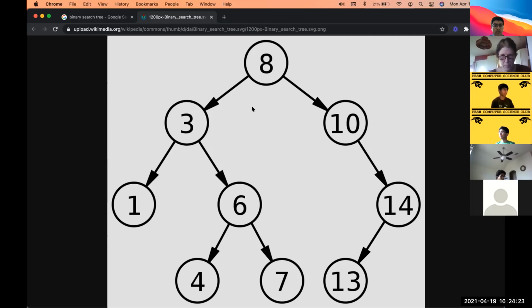And a binary search tree is even more specific than a binary tree. In a binary search tree, the tree is constructed in such a way that for a particular node, all the nodes to its left are going to be smaller than it, and all the nodes to its right are going to be bigger than it. So let's start drawing on this diagram over here.